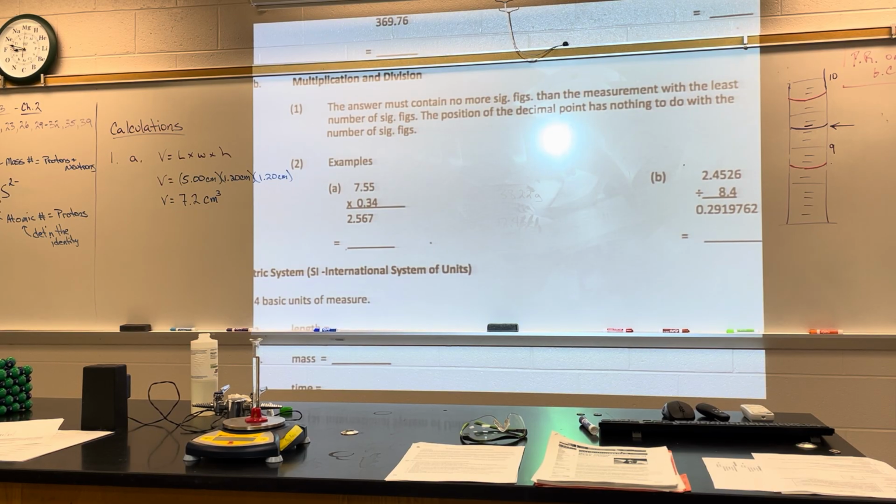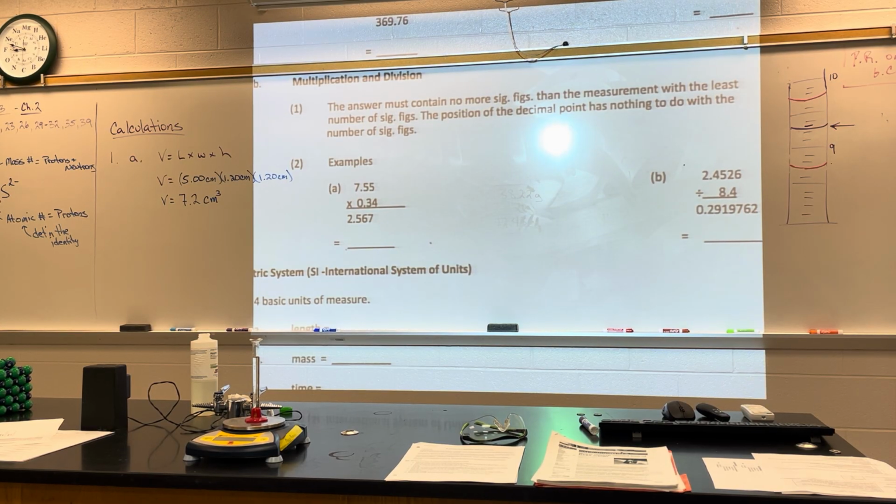A chain is only as strong as its weakest link. A relay team is only as fast as its slowest member, slowest runner, swimmer. An answer can only be as accurate as its least accurate measurement. You can do 2 out of 3, great. But if you messed up on the 5, but you got the 1.20s right, your answer can only be as good as your least accurate measure.